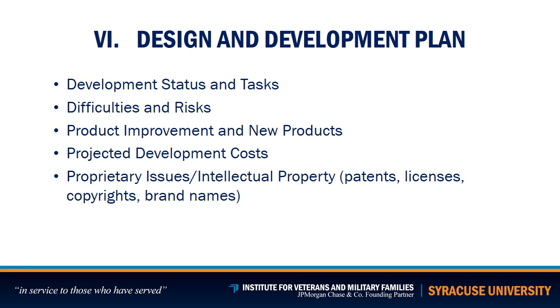In general, in design and development, the reason this is important is because it shows the judges that you've thought this through, right? They understand what's coming down the line, and often in design and development, this is what the funding is used for. So if it's an investor or a judge, they're kind of thinking along these lines in terms of what you're going to use the money for. R&D is a big part of what you use the proceeds from any capital raise for. So this is really where you justify what you're going to use the money for the most part.